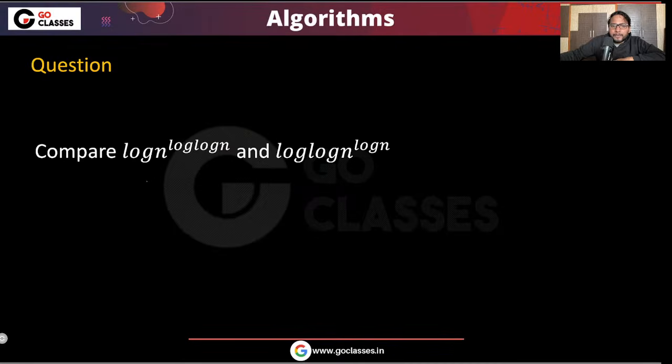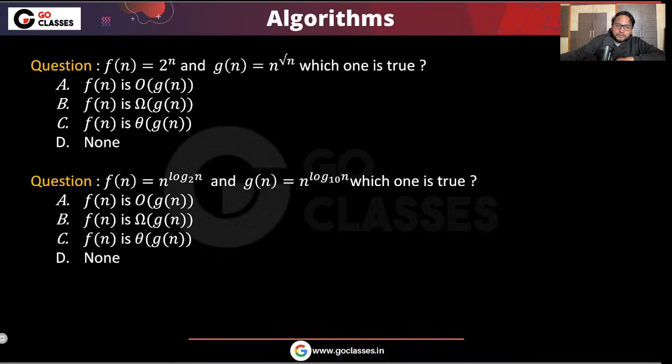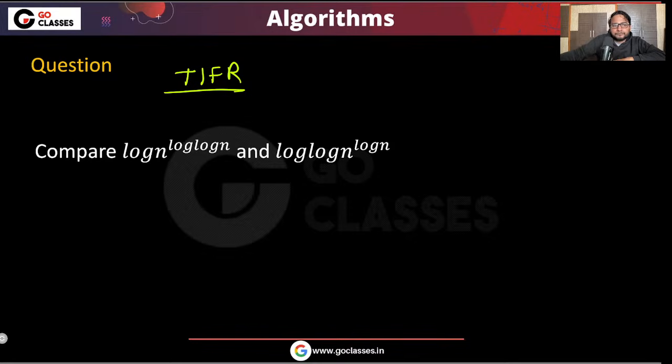Okay. Now let's compare log n power log n and log n power log n. This was one of the TIFR questions, if I remember correctly. Can you compare these two? Just try doing it. See, if there is too much log coming, you can assume n to be something convenient, just for the sake of solving this question.